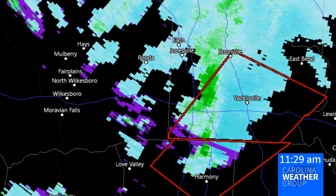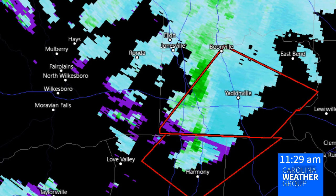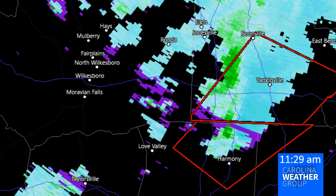We are watching for and monitoring some initial reports of a potential lowering in the clouds that is not yet on the ground. We're waiting to find out exactly where the National Weather Service thinks that might be happening, but that's actually what prompted them to issue this tornado warning. We do not have confirmation of a tornado on the ground, but this thing could potentially lower from the clouds onto the ground at any moment, and that's why they've gone ahead and issued the tornado warning.